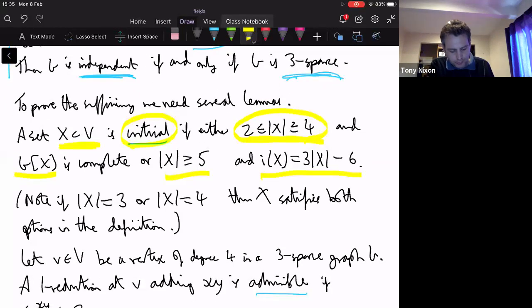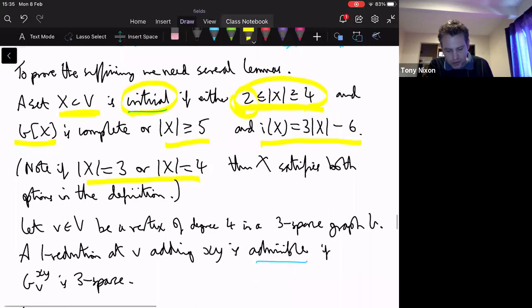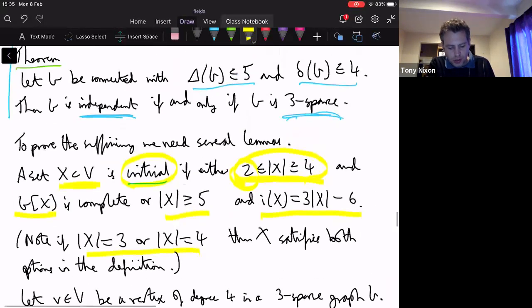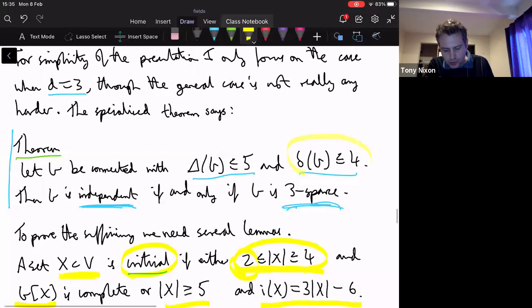Okay. Yeah, and I guess just in case anyone's confused, if you take the size of X to be 3 or 4, then you satisfy both terms in the definition. So I could have just talked about K2s here, but this was because they worked with general dimension d, it was easier. What they did was this split, and so I just kept the same notation as in the paper. Okay. So what we care about, we know the minimum degree is at most 4.